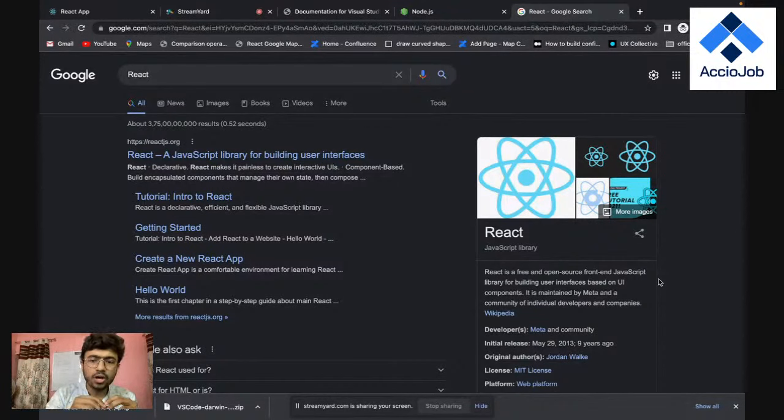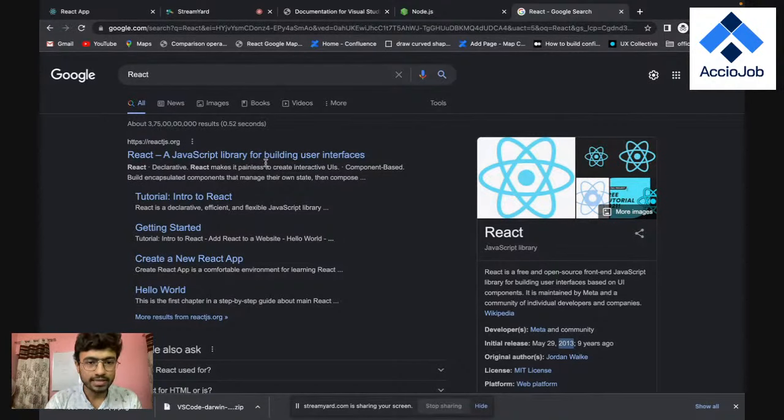So what exactly does it do? It makes your front-end engineering much faster, and it is one of the most popular front-end libraries in the world, and companies are using it extensively. It is coming from Meta, as you can see. This React was developed at Meta, or Facebook already, right? It was created maybe in 2013, so it is approximately 9 years old, and it is actually dominating the tech field. Even in my company and in my previous three companies, I have worked with React, and everyone is using React in the front end, right? That is why it is very, very important.